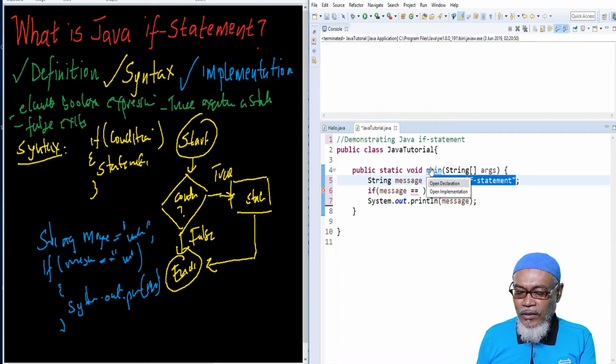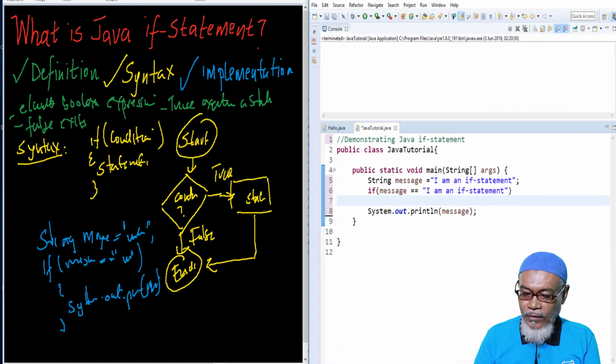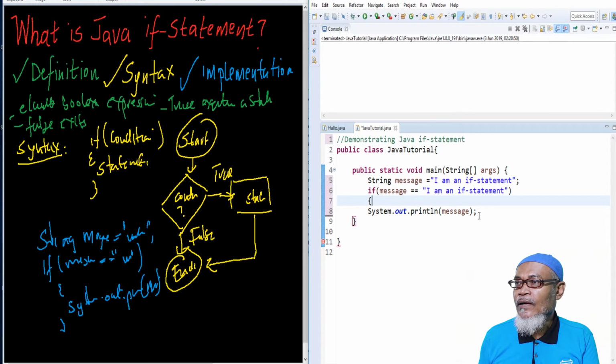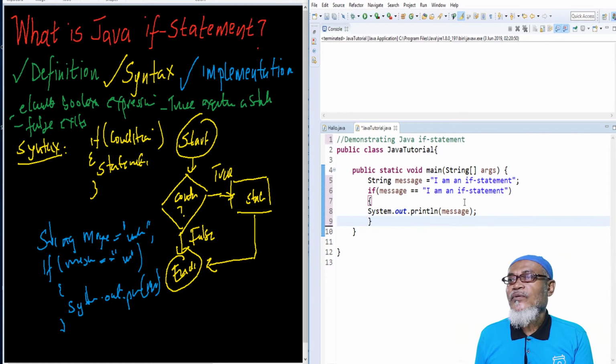So if it is actually that message, then what do I do? I just print that message, and that will be it.